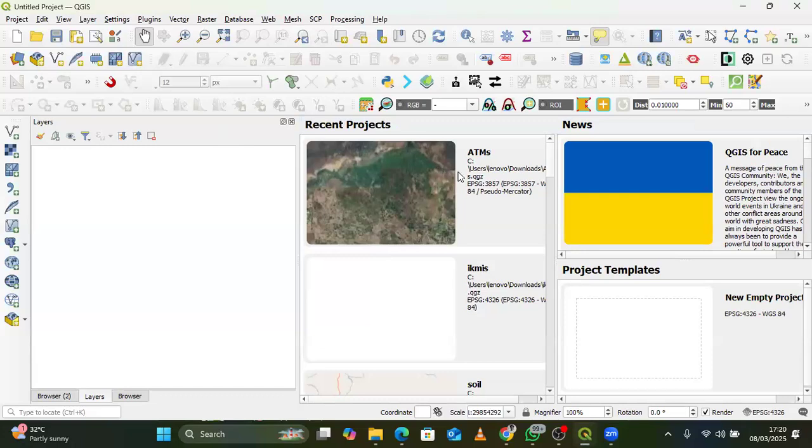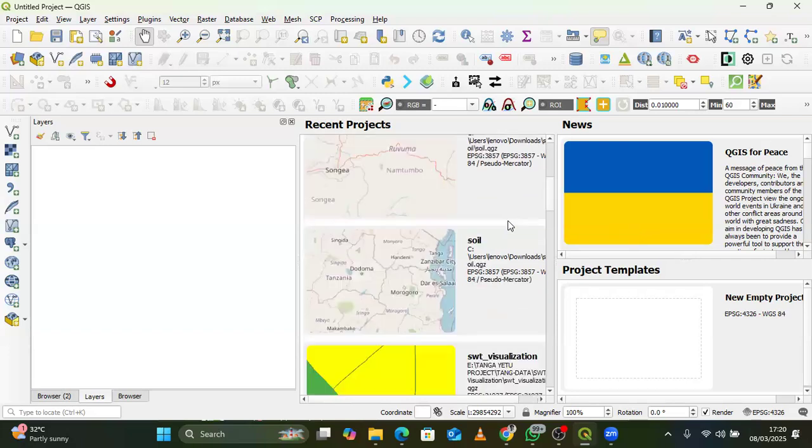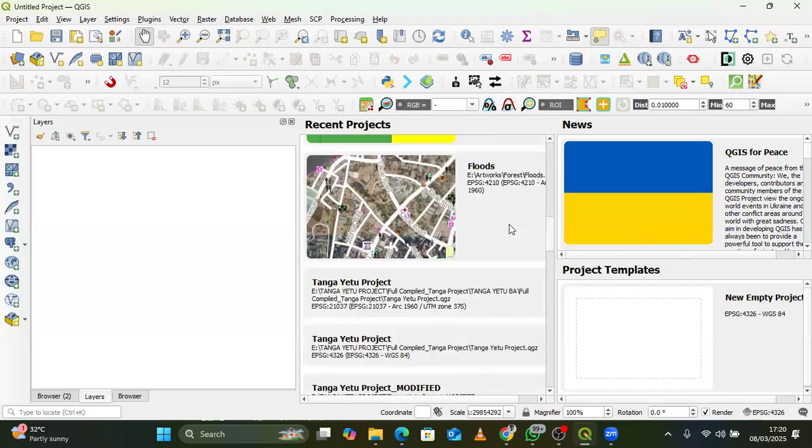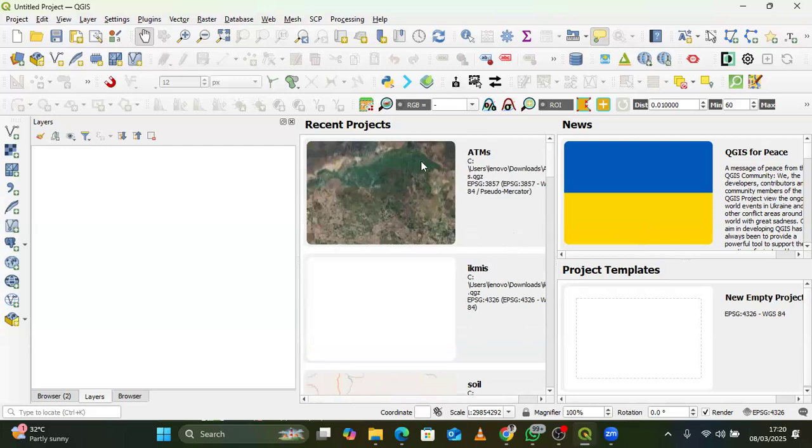So by the time you open up your QGIS, this is what you actually see. If you have some projects, they will be loading down here. But if you don't have recent projects, we have something like news from QGIS, and we have the templates. And somewhere down, you should have maybe the notification of the new software that is coming up. For the last time I took you over the basics on how to load in your data.